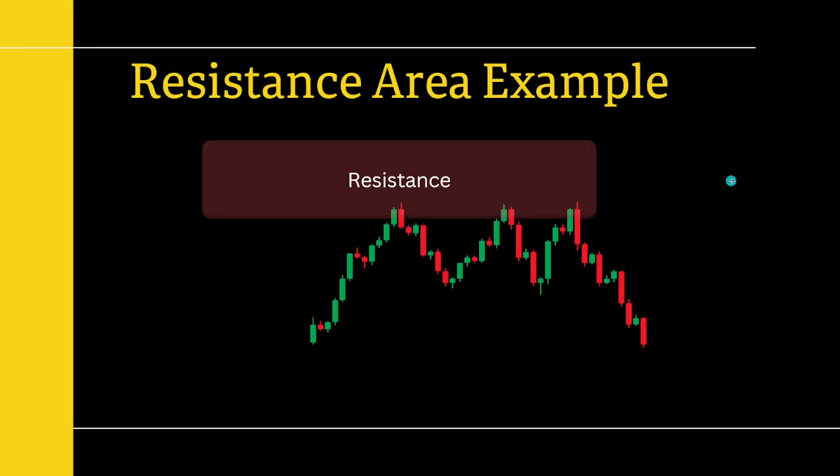Same goes for a resistance area example, but the only difference is that it is the opposite. A resistance area is like a ceiling. Price cannot break through it to the upside. We hit it here once, and then we dropped aggressively with a V-shaped return, and then we came up again and weren't able to break past it. Then we dropped, and then we went up, and for the third time we could not break past it. That means there are sellers here that keep selling, and buyers are not strong enough to beat the sellers, and therefore price was able to reverse completely.